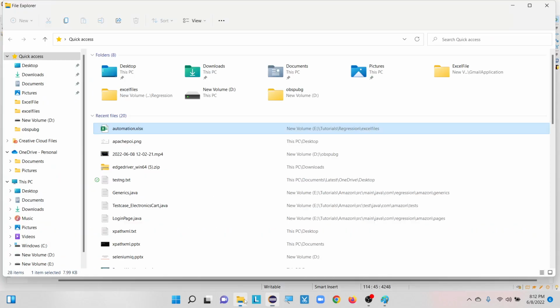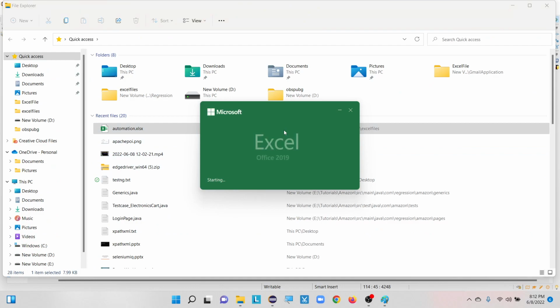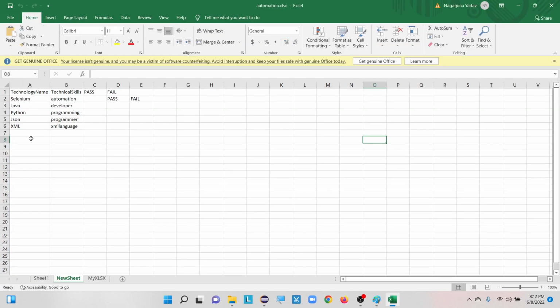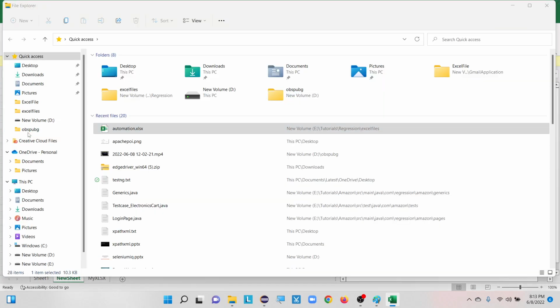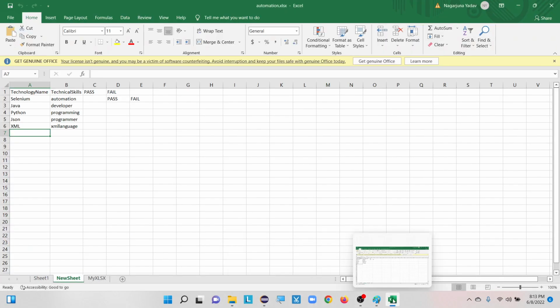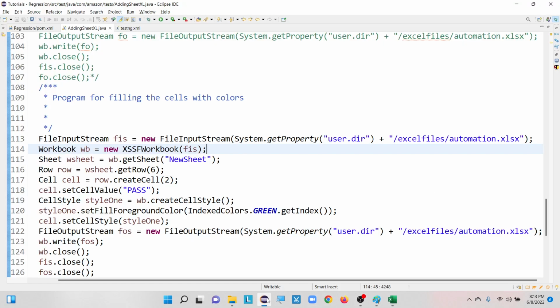Now go back to your Excel document and open it to see where it got entered. I think it is not entering, but it entered the color here. If you observe properly, it got entered here. I think it got entered, but it is not showing us.